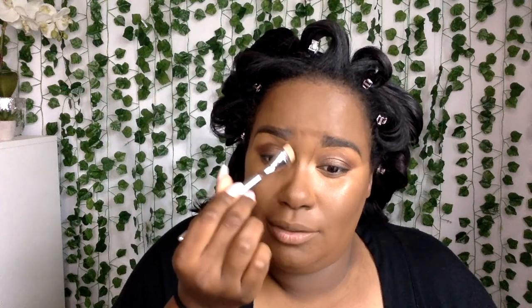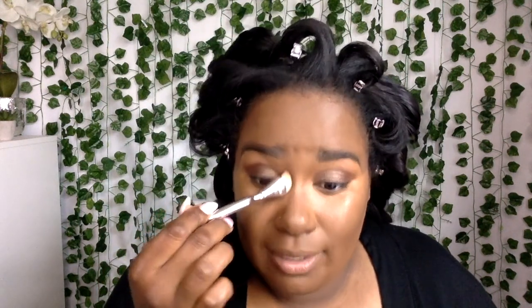Then we'll take care of the size of the nose with a smaller brush to define that contour right into my brows. She's giving, okay? She's giving what needs to be given. Then with my Fenty setting powder in the color Banana, which is a little light, but that's all right, we're just gonna set all the places where I have concealer. I'm gonna get some of this off on my hand first, and then we're just gonna press it in.